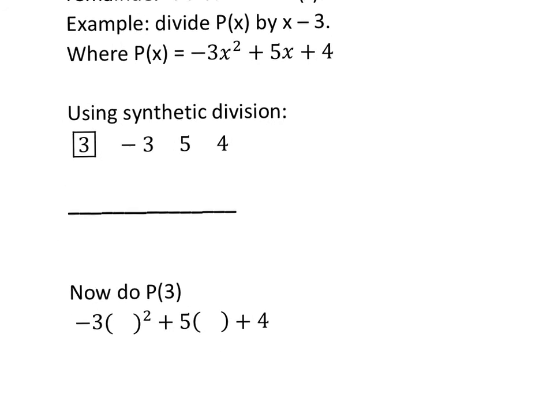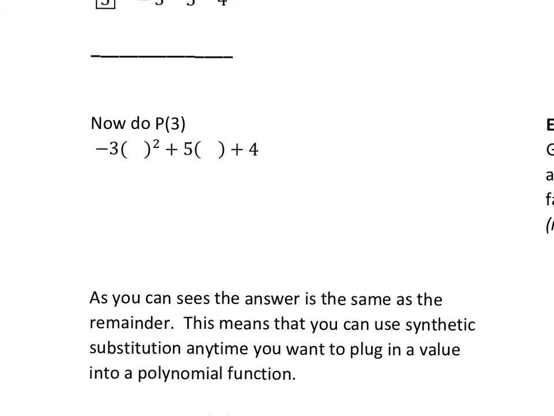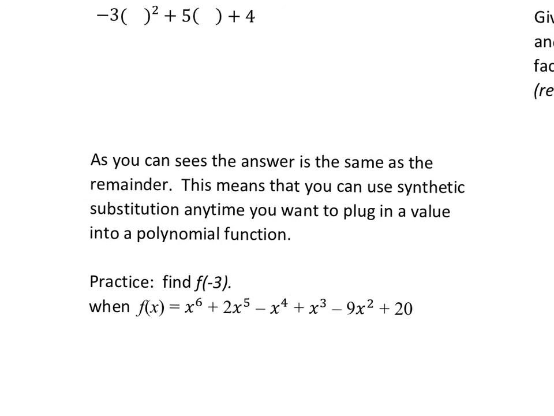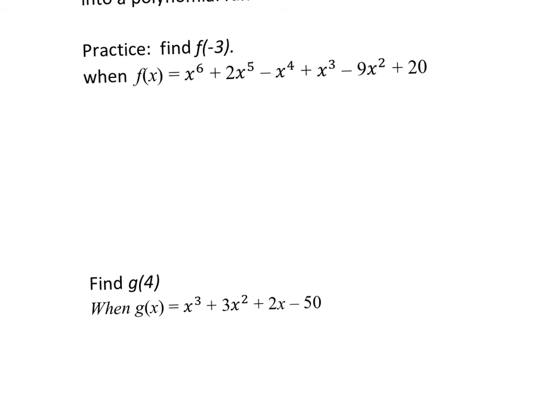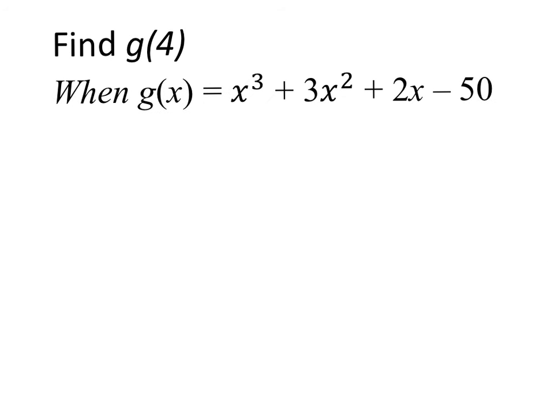Now, on the previous video that I've already uploaded on Google Classroom, you could see that stuff. I just want to reiterate synthetic substitution. I'm not going to go over all of these. Let me just do one of these that's kind of simple. So it's not synthetic division, it's synthetic substitution, right? So what goes inside the box? Anybody? What goes inside the box? If I want to find g of 4, you put a 4. You don't think opposite. You just take that value that they want you to plug in and you plug in that 4, okay?